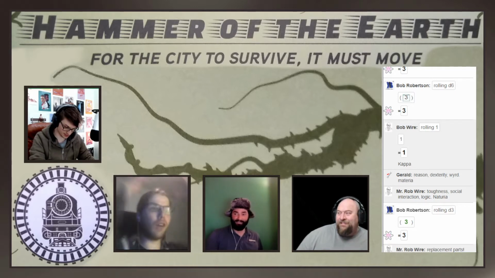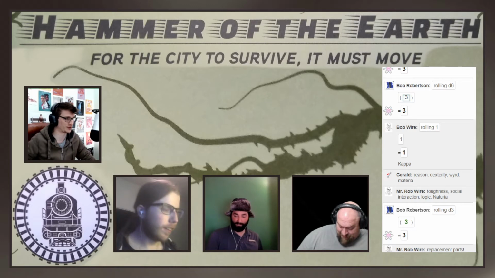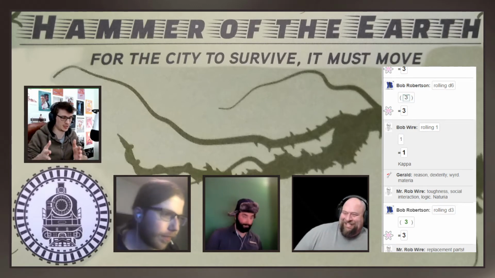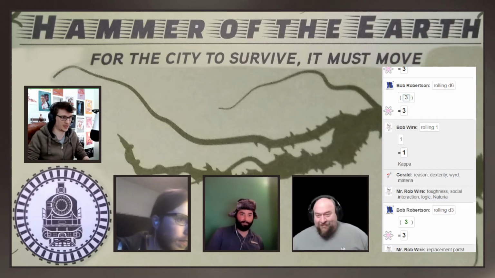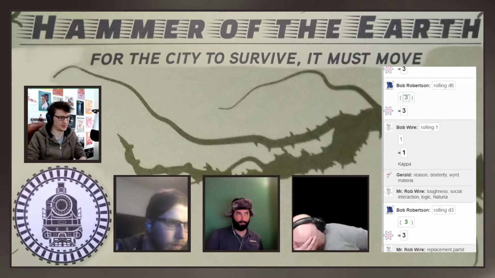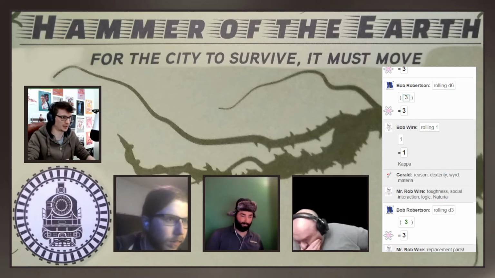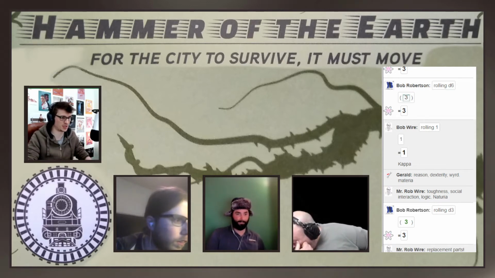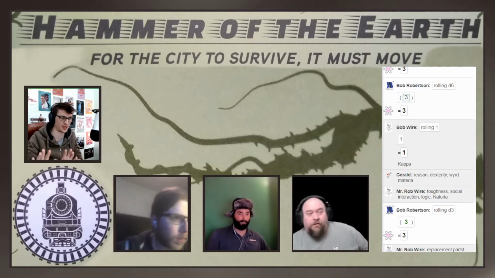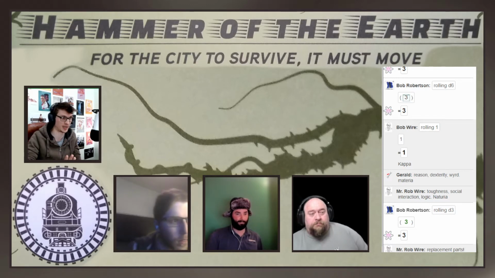Okay, so I think we've all got everything, right? So the navigator slows down the train to about 5 kilometers an hour. So it's going quite slow, and you all jump off one by one. And then after you've jumped off, the train speeds back up to about 25 to 30 kilometers an hour. That's about its max speed. It's quite a slow train.